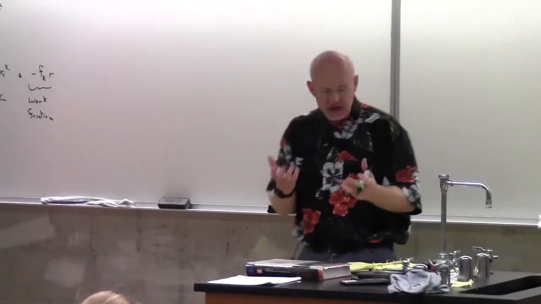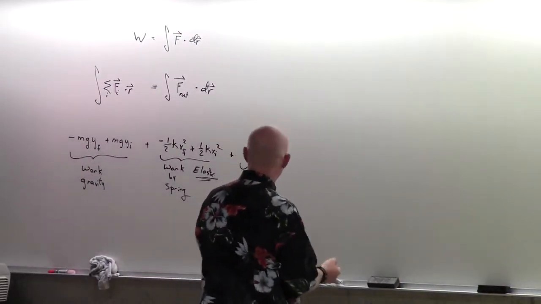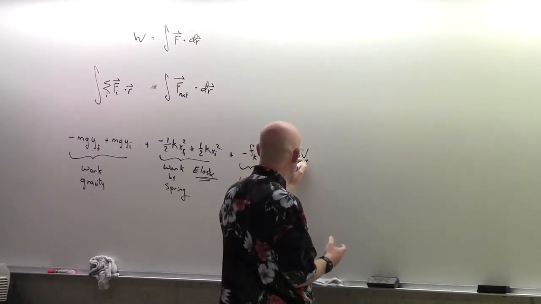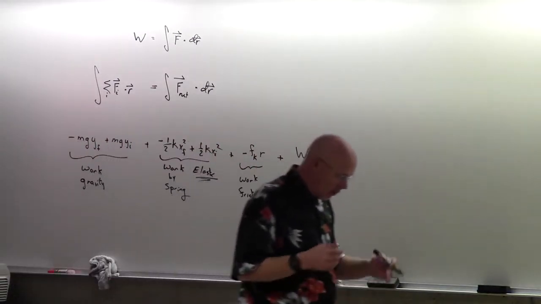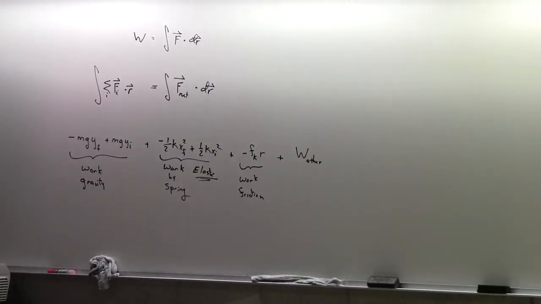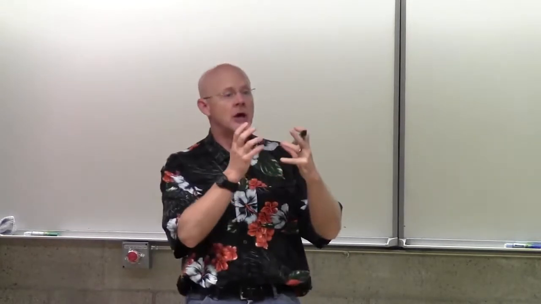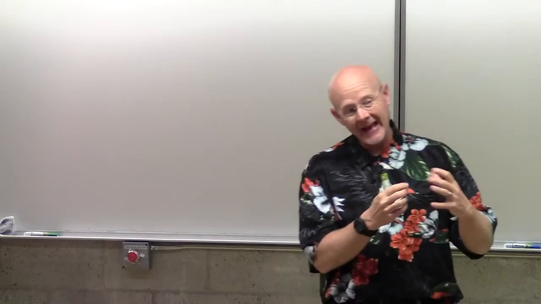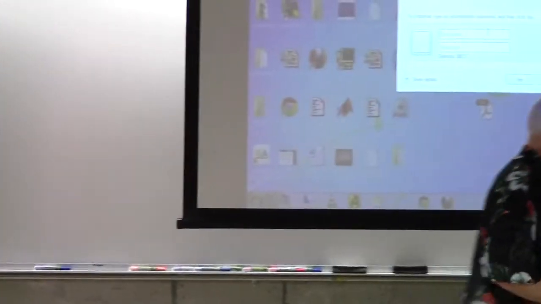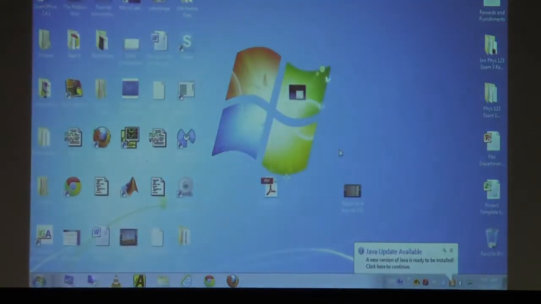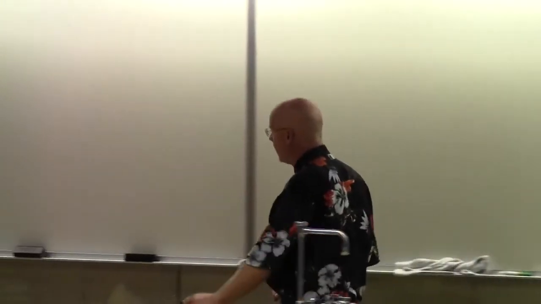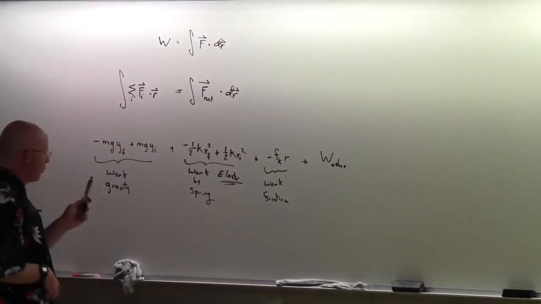I think we left an open category for other forces that might show up either this chapter or in future chapters. And so let me just write it as plus, and I'll just call it a W, or a work done by other forces. An example you'll see today will be one with a bullet being pushed down the rifle barrel. And so that force comes from the expanding gases of the gunpowder. So I'd say there's an example of another force besides a spring and besides gravity. We might call that later on a chemical energy. Let me adjust this as we get started here. Let's see, and I think that covered everything. 1, 2, 3. Yeah, I think that was it.